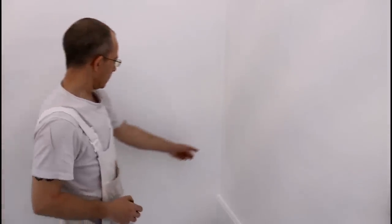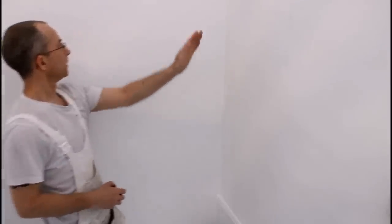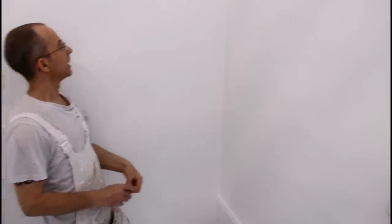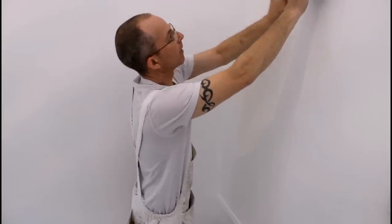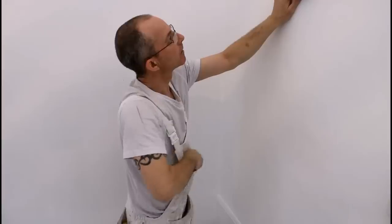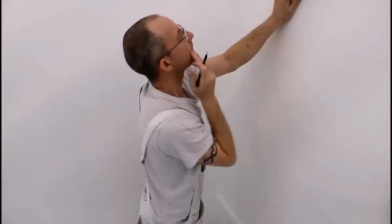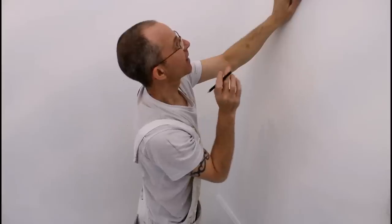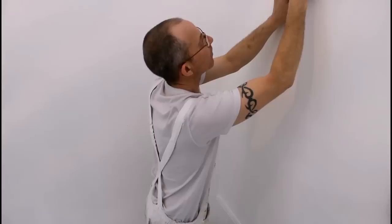So again, on this next piece, I'm going to find the deepest part, which again is just about up here, and I'll put another mark, but this time I'm going to make it at 20 and 7/8, so basically just an eighth under 21.